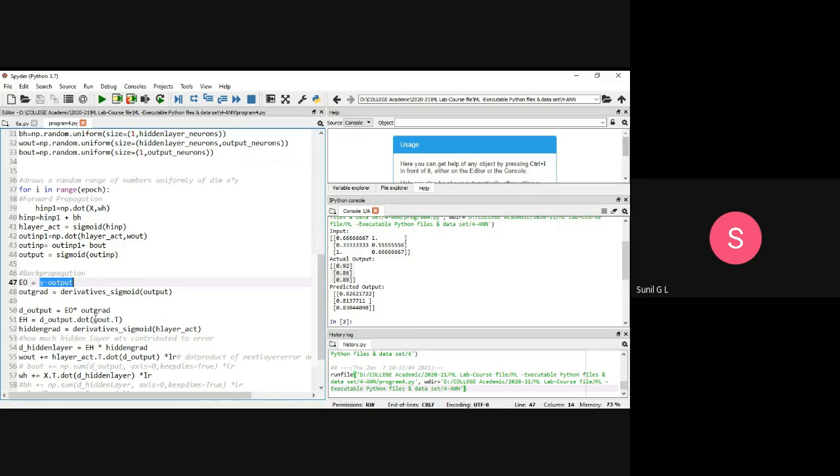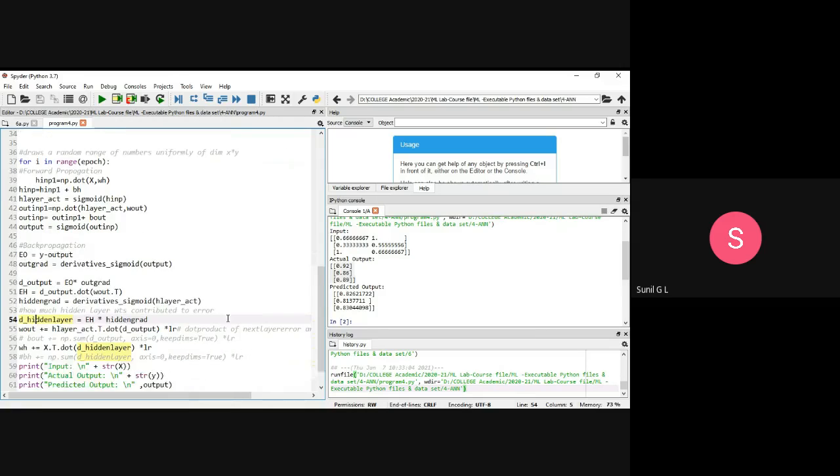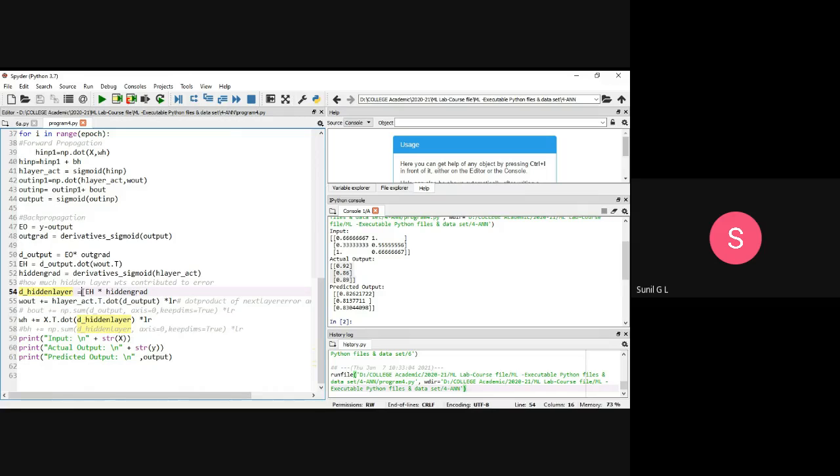Then, whatever we get as the output of EH now, we apply the derivative of the sigmoid of the H layer act. For the sigmoid output we got for the hidden layer, we apply its derivative. Here we get the hidden grad. In that, how much the hidden layer weights contribute to the error, we need to calculate here. Same thing: the multiplication of weights and d output, multiplied with EH, gives the hidden grad.